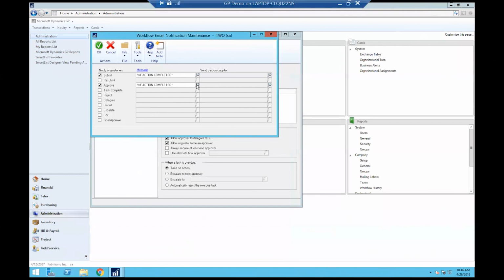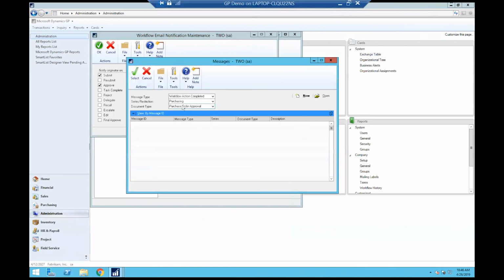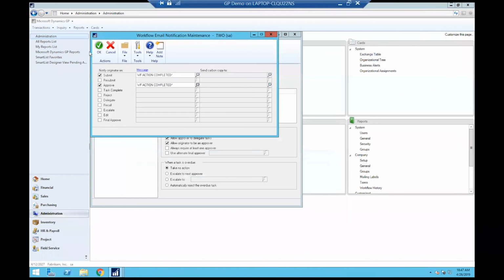Right? I'm just showing that's what I am going to receive. So you could change this, and you could actually choose another document type. Right, so it's based on what emails you would like to receive within the system. So that's a nice feature that they gave the users as well.